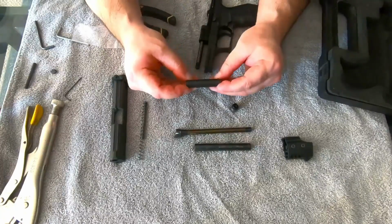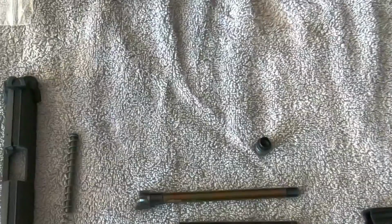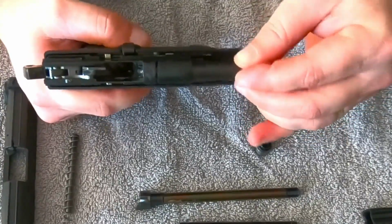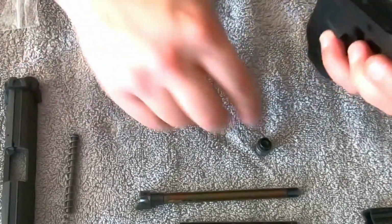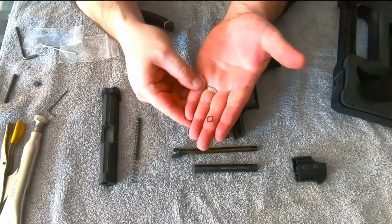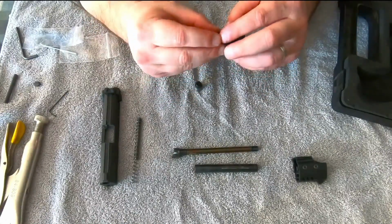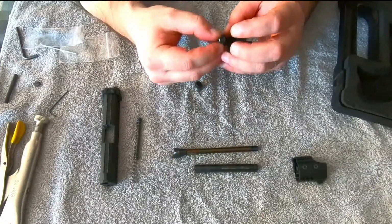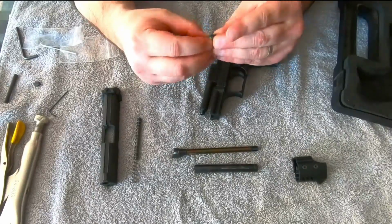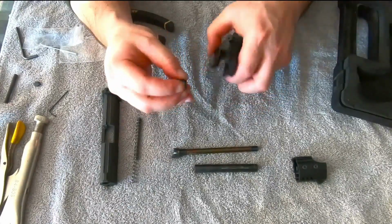So here's the barrel sleeve. It just goes right around that. There's a little lock in there. You see I spin it, and then now it hits the lock and it's not spinning. Little washer right here. Go over the barrel. Basically it just goes down inside the sleeve and the barrel nut will push that in. I'm gonna get a new barrel nut. They're just out of stock right now, so eventually I'll replace this.